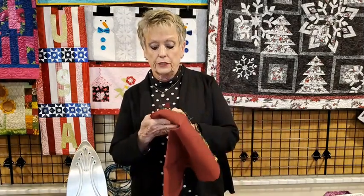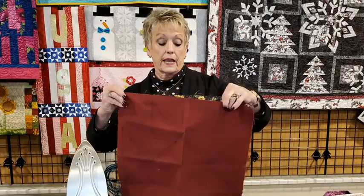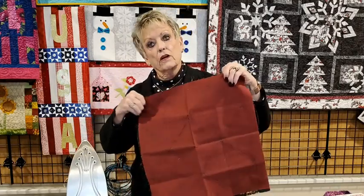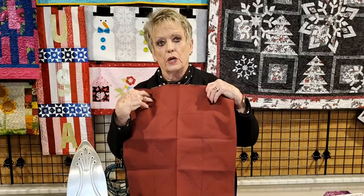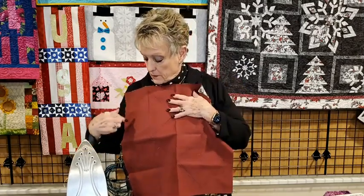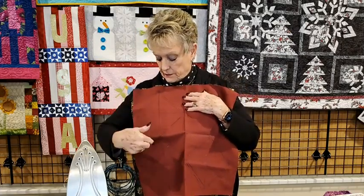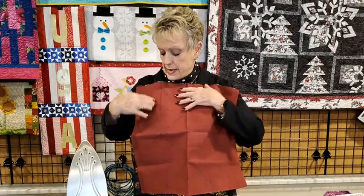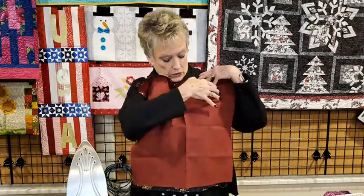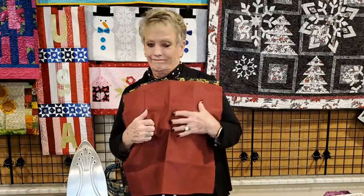Now, if you'd like to make 32 at one time, because most quilting has a half square triangle in it, and I have an active quilt, but they're all done on the bias, and you have to sew them on the bias. This way I don't. I can make 32 half square triangles with this square of fabric. I mark them over exactly the 3 7/8 inches, 3 7/8, 3 7/8, and then 3 7/8. And then you go from corner to corner when you're using your ruler, across here and down. So you're kind of making a cross. It goes this way and this way. When you cut them down the lines and you cut them apart, you have 32 half square triangles. I think it's so cool. I love that ruler.